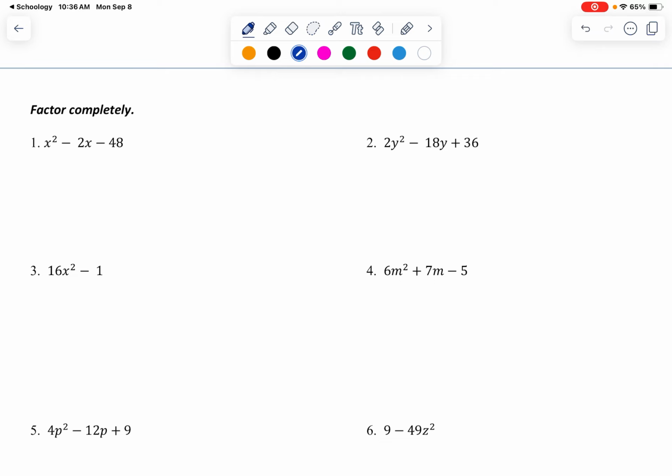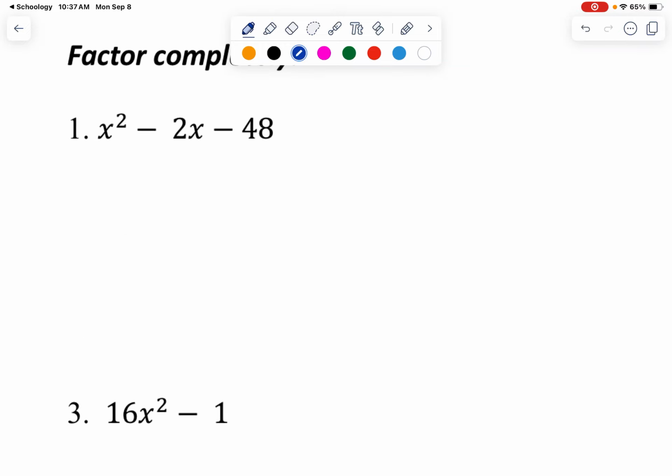If it's 3 terms, you're gonna look to see if you can factor it using whatever method you'd like as far as that video that I made before. So you could either use guess and check, you can use bottoms up, you can use factoring by grouping by splitting up the middle term. And then if it's 4 terms, you are going to try to factor by grouping, okay? All right, so let's see how we do here.